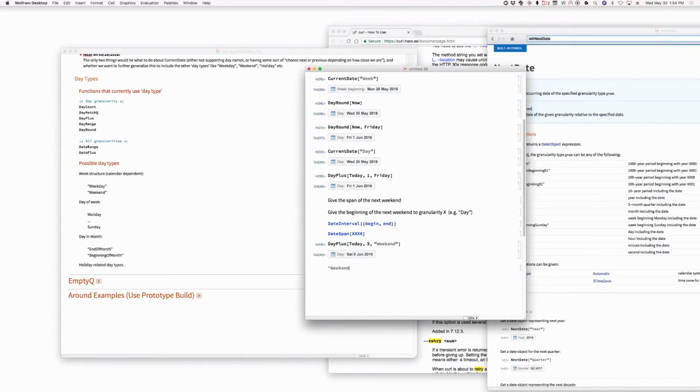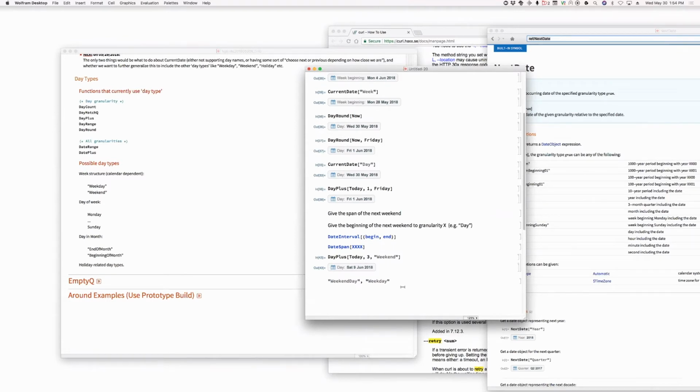So we've got the notion of a weekend day and a weekday, which are criteria then. Okay, so what are you proposing? You're proposing that next date... Okay, so if we said next date of weekend day, then I quite understand that it's going to go to the next weekend day, just like day plus goes to the next day that satisfies a criterion. Okay, right? Yeah, I think that's more general and clearer.